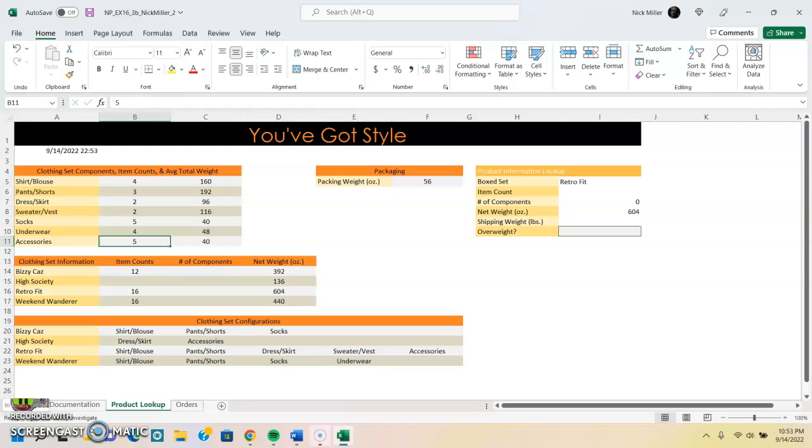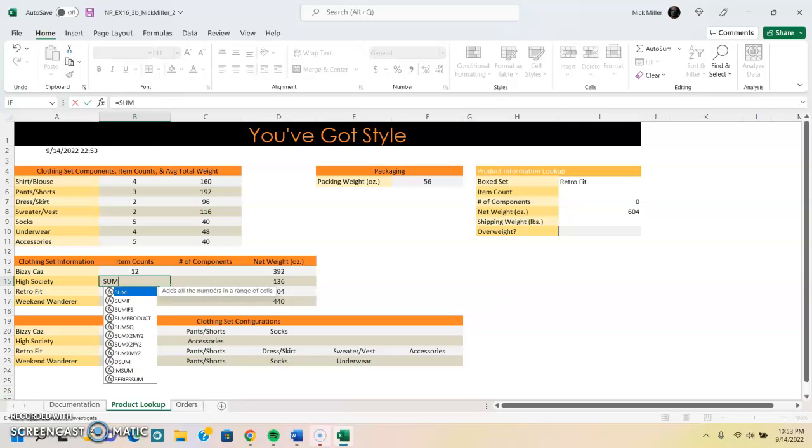And then in B15, we are going to do a sum, to find the total sum counts in the high society clothing set by totaling the item counts from the dress, skirt B7 and accessories B11.